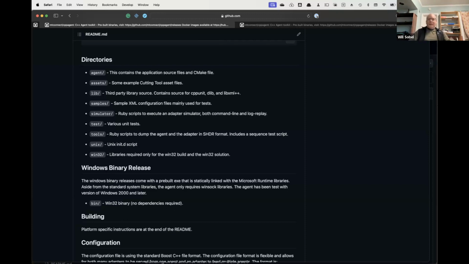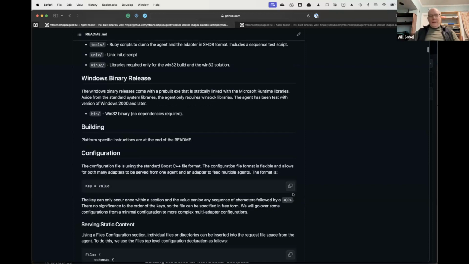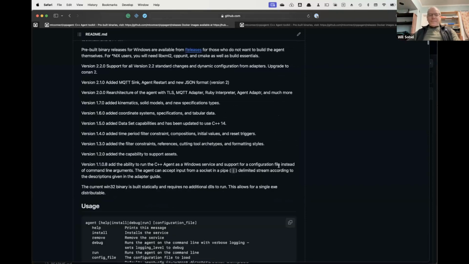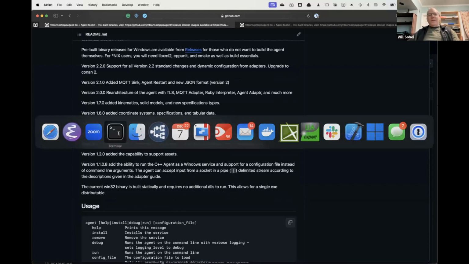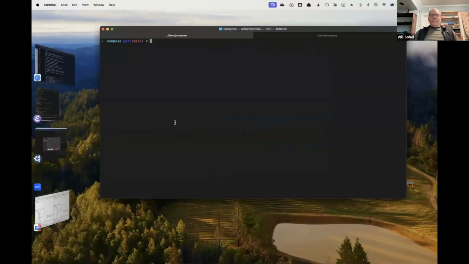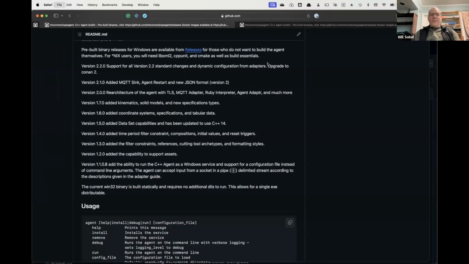So let's just go at it. The easiest way to talk about the MQTT support that we have right now is actually just to fire it up. And the easiest way to do that is to jump onto Docker.